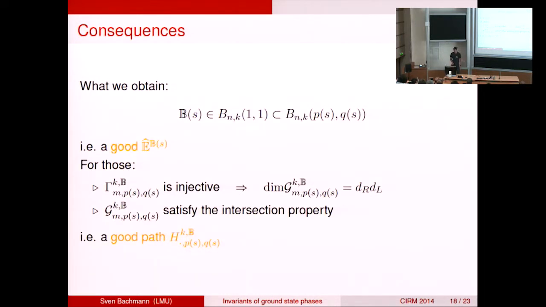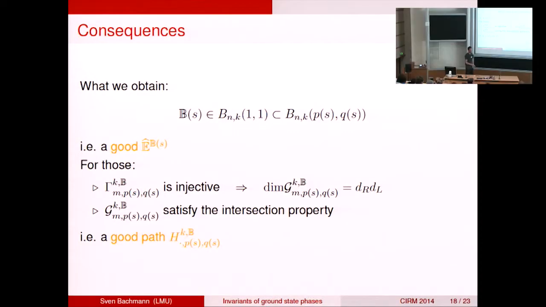Out of this, you construct this path of matrices that, by Perron-Frobenius, have a spectral gap, so you have a good E hat. On top of this, we can prove that the gamma, which gives me the ground state spaces, is injective. It's defined on a subspace of matrices, which is P, M_k, Q. So the dimension is exactly d_l d_r, namely, on a finite chain, the product of the edge dimension on the right and the edge dimension on the left. That's already what you want. You can prove that these G's constructed, their ranges, do satisfy the intersection property. Therefore, you have a good path of Hamiltonians.